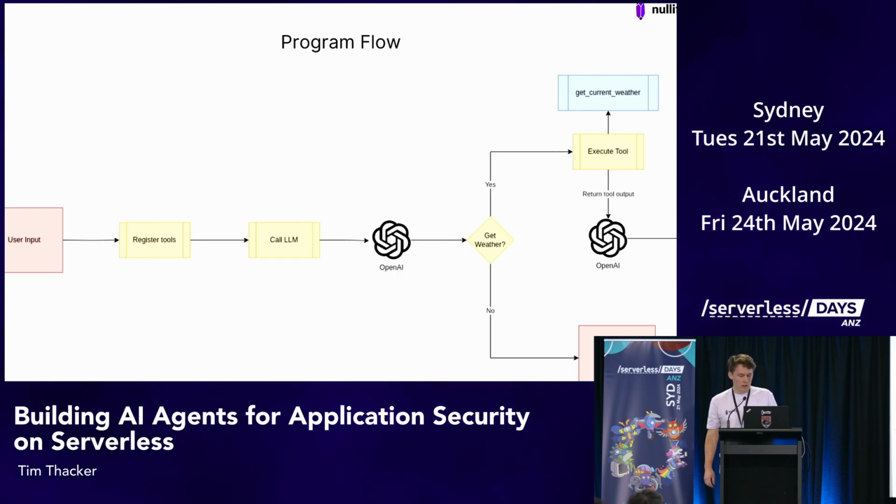So this is the next step of our program architecture, where we take the same user input, we're registering some tools, which I'll go into in a sec. We're invoking the LLM the same as before, but this time the LLM is deciding, do I need to call this tool, this get current weather function that I've provided? If you ask it a question about what is the current weather, it will decide to call that tool, which you can go fetch the data from an API or some Bureau of Meteorology API, or it'll just answer the question and you get the output.